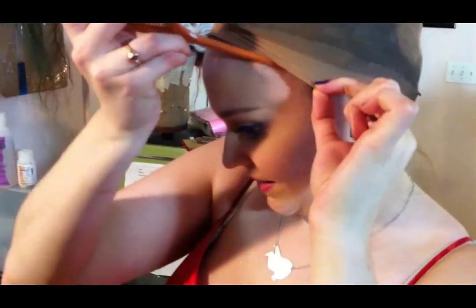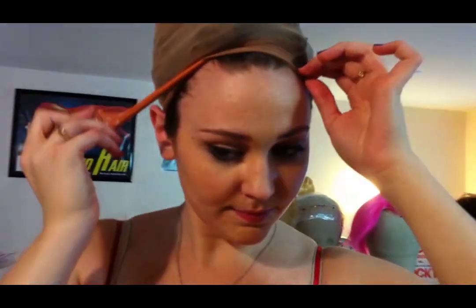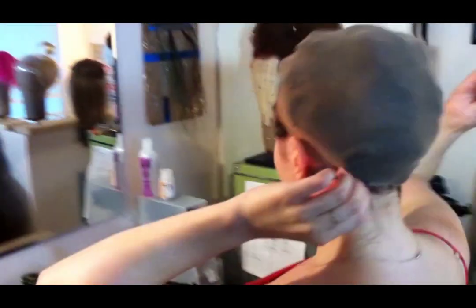Use the tail end of your comb to secure any hair coming out of your cap. Take your time with this process. It's better to tuck away these hairs now than when the wig is on your head.